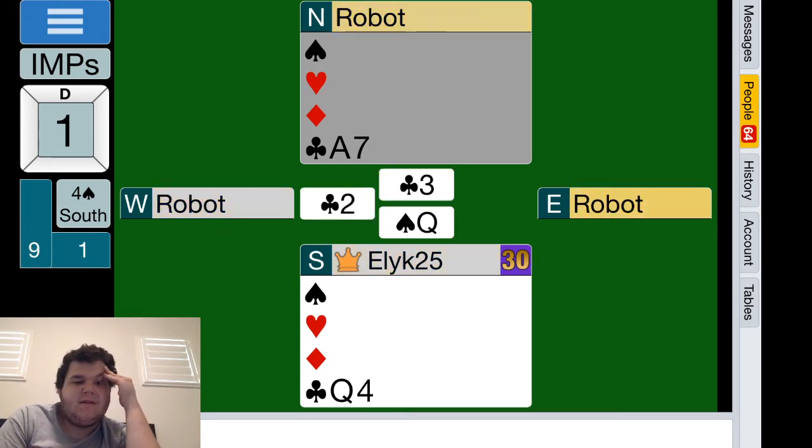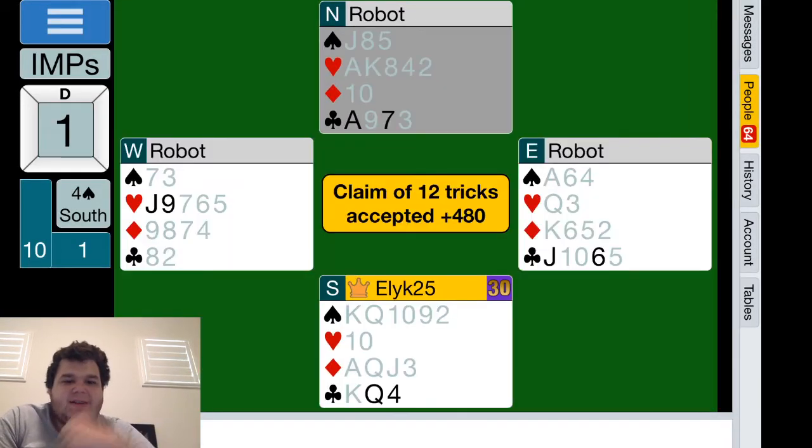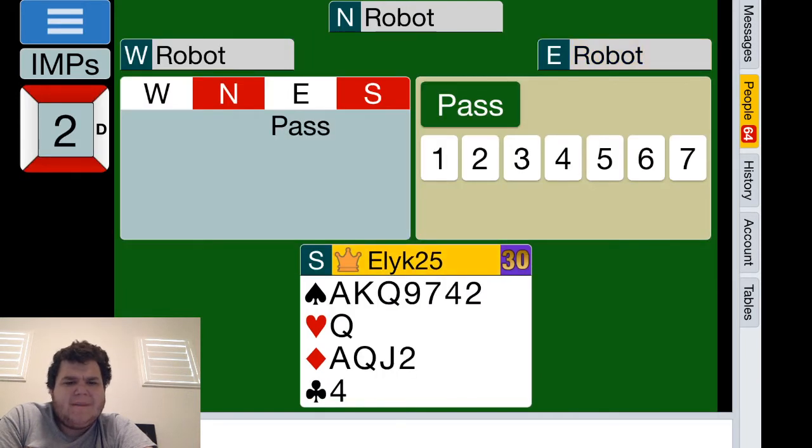Waiting. It would have been a little nicer if West had the king of diamonds and covered, for sure. Maybe that wasn't the best line actually. We'll look at that at the end, when we see how the other table played it.